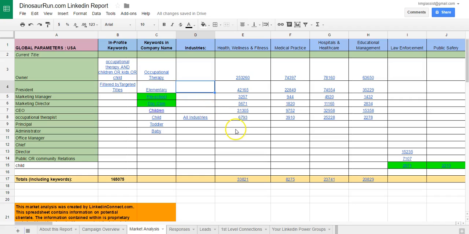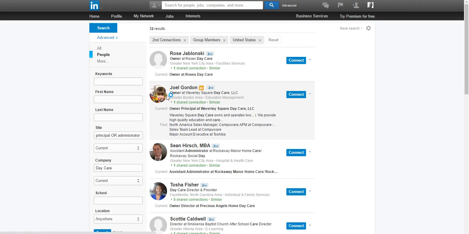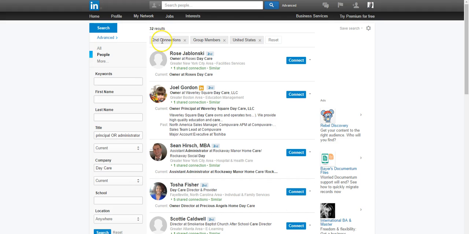And sometimes you'll be working on this all alone. So one day you might be working on this cell, and the next day maybe you'll be working on this cell and this cell. What these cells are, these are hyperlinks, and this will take you to the exact search you did on LinkedIn for these people. And what you'll see is everyone that is a second level connection to you, or a member of the same group.